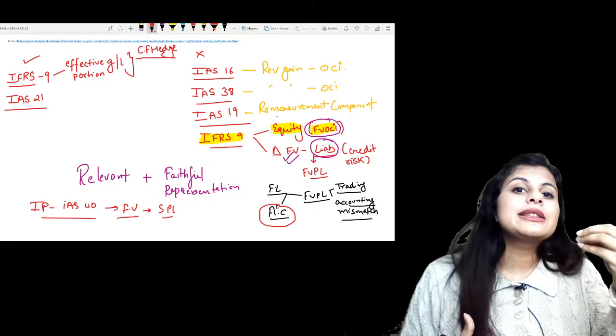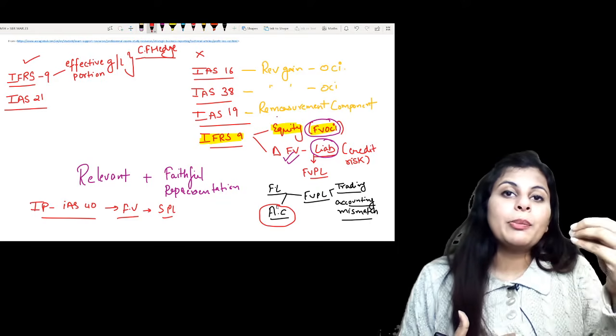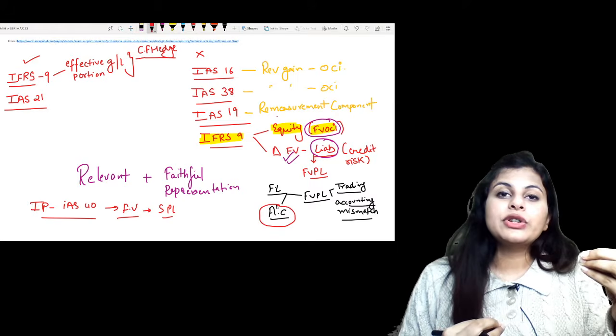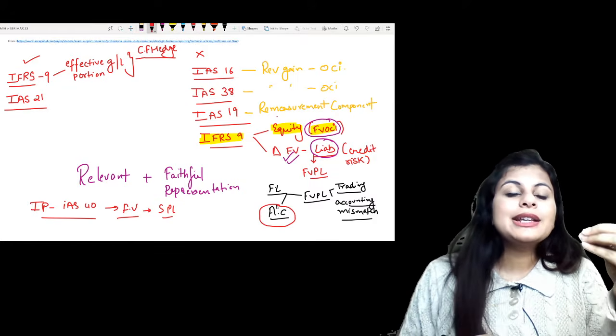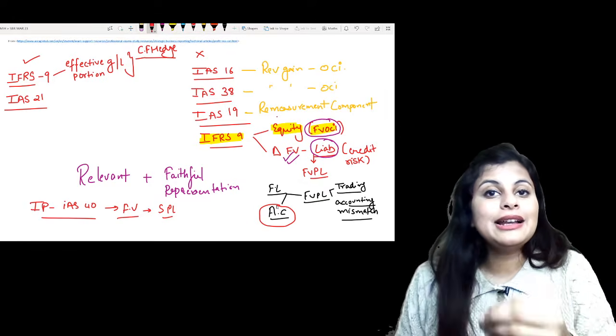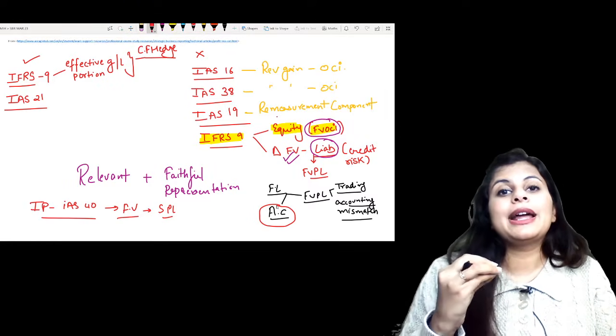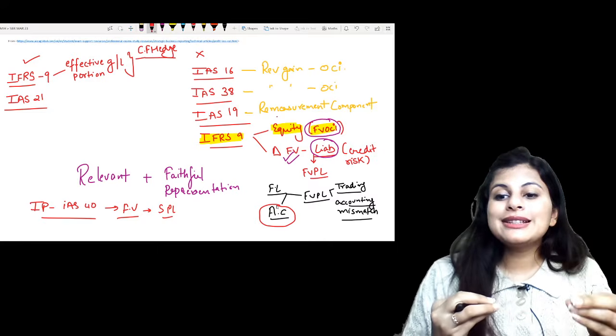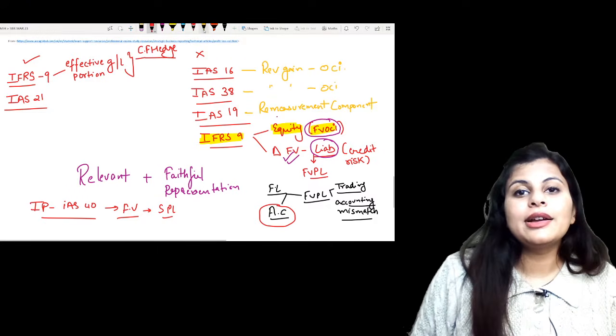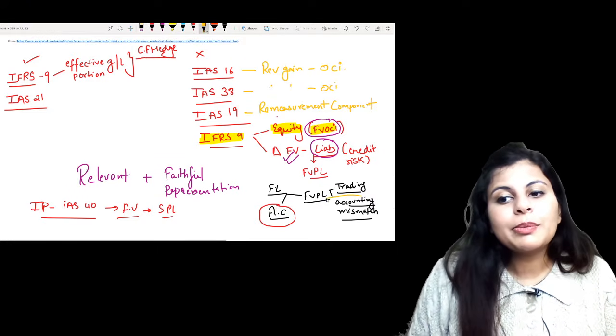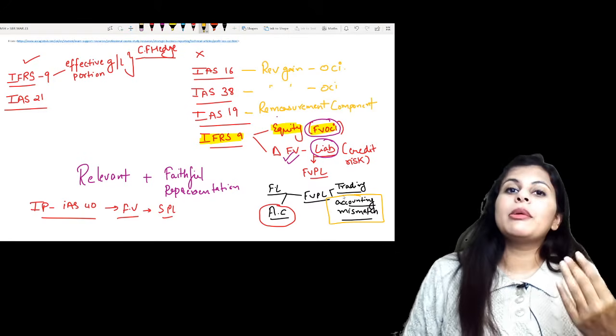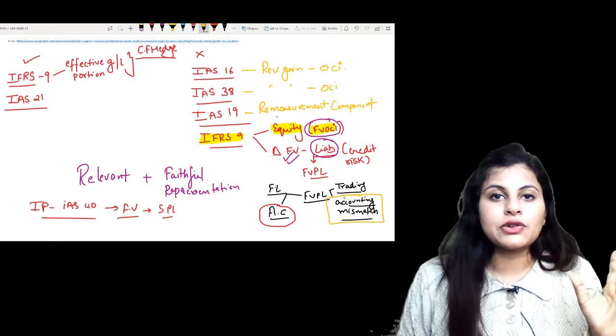So in this case, the property which we bought was debited and the loan was credited. Now that property is being kept at fair value through P&L, but that loan is being kept at amortized cost. So they say this is an accounting mismatch, and only some companies feel so. Again, this is a company to company thing. It's not a hard and fast rule.